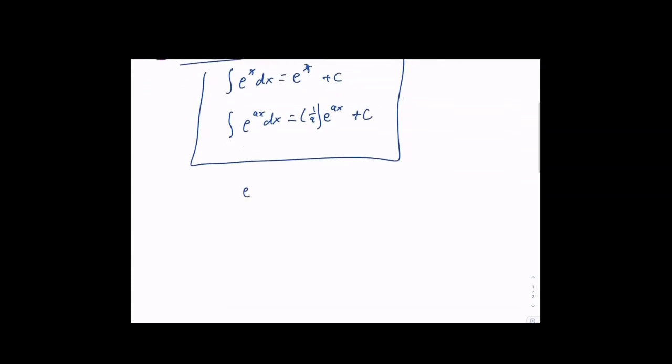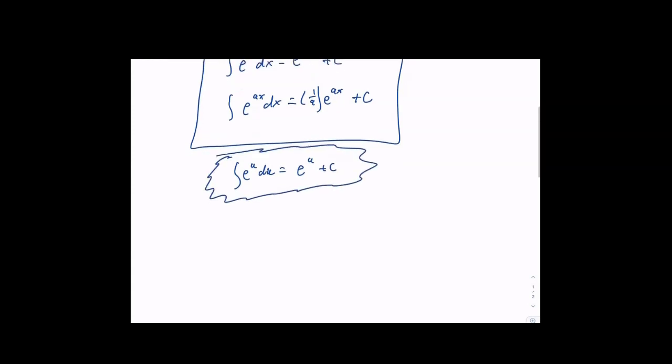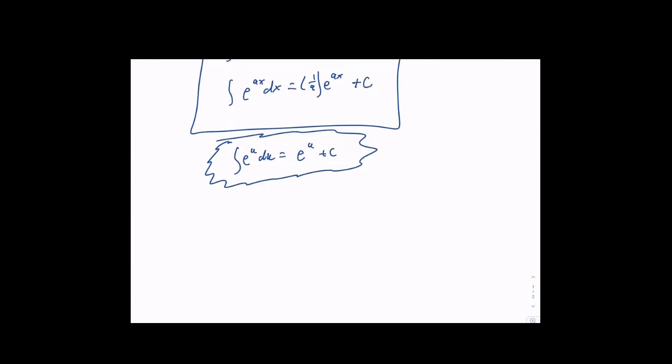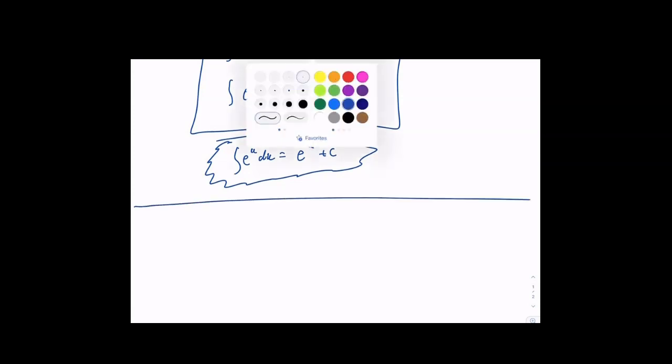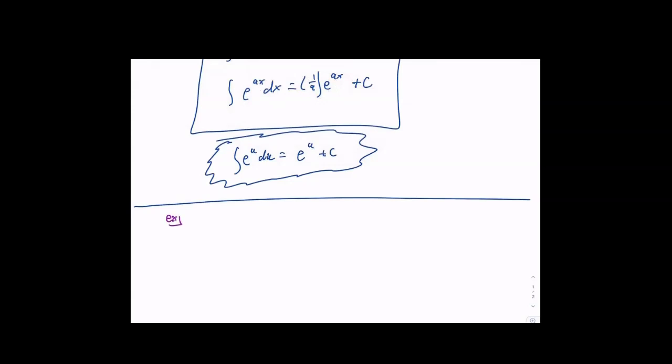Of course, we can do the chain rule version. The integral of e to the u du is e to the u plus c. So you will get problems in today's work for e, and a lot of them will end up as e to the u. And then, of course, you substitute back u. Now, everything we've learned from our previous classes is still fair game. So in this example, let's see how you do.